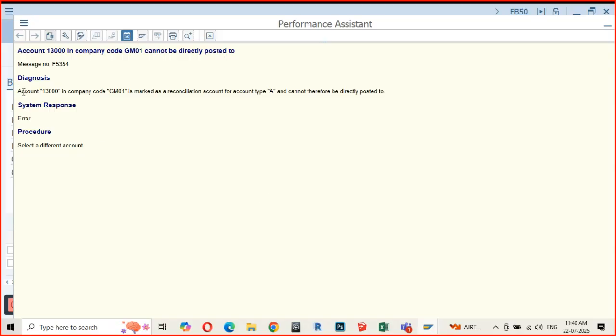See, it says account number 13000 in company code GM01 is marked as a reconciliation account for account type A and hence cannot be directly posted to. It will definitely stop you. Once you have defined a GL account as a recon account, it is the end of story.